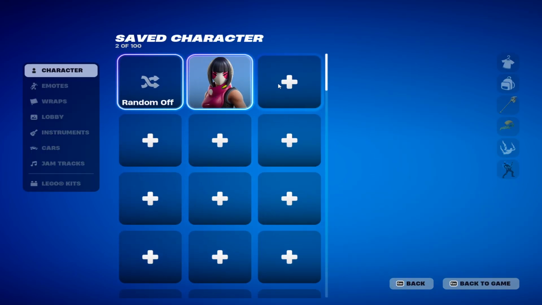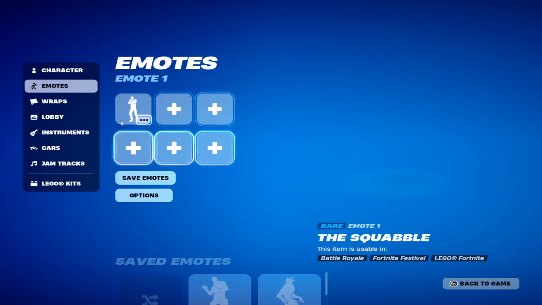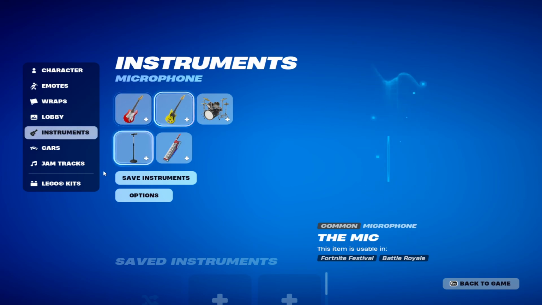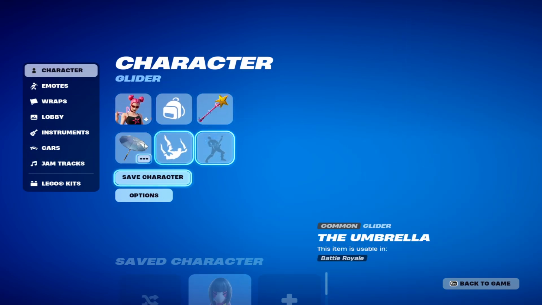I would personally not recommend using presets. Keep it on all empty. Same goes for emotes. Don't use really emotes, just put one maybe. Wraps, don't use wraps. Wobby screen, everything pretty much is removed. I don't really like all of that, and it also affects performance as well.